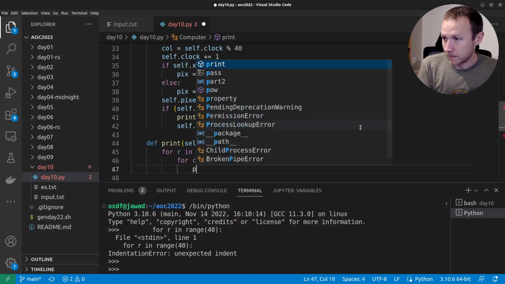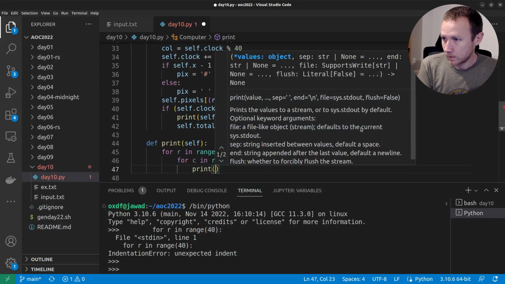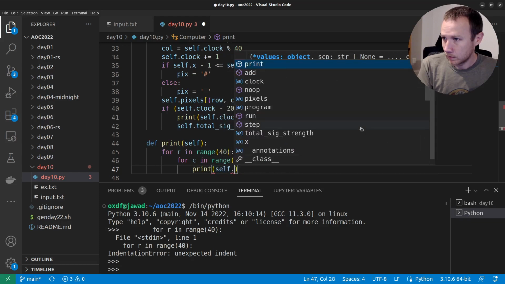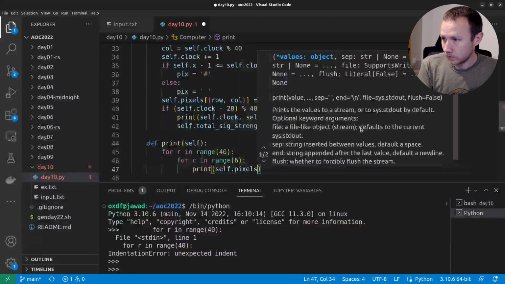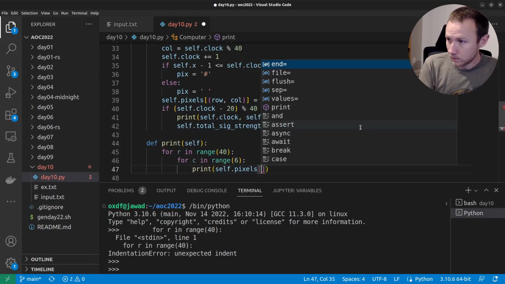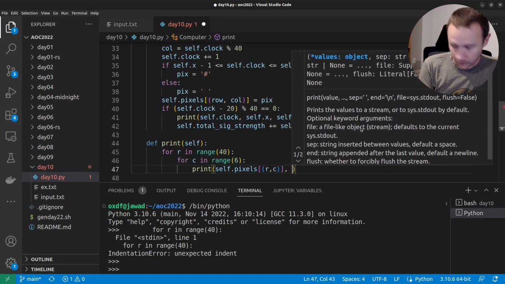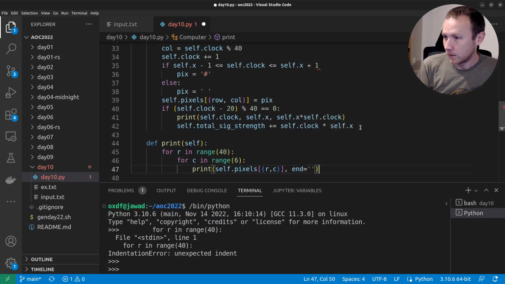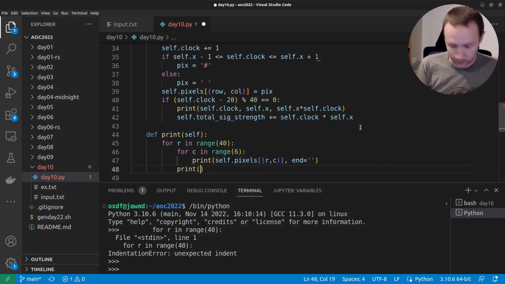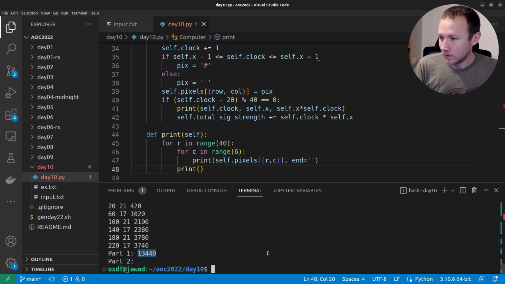Print self.pixels of r, c, end equals none. And then here we'll just do a print to get to a new line. There's no way this is going to work right away, but we're going to give it a try.